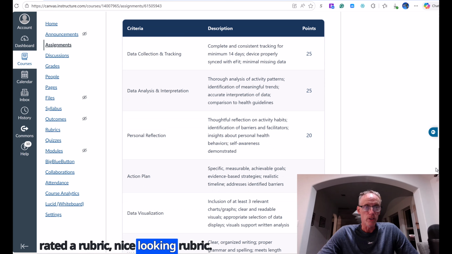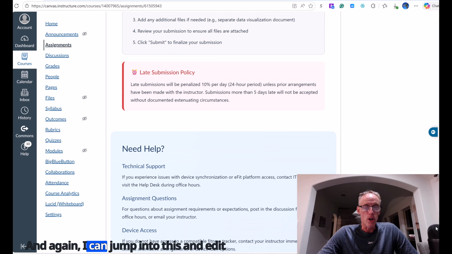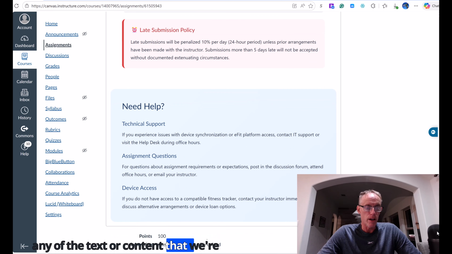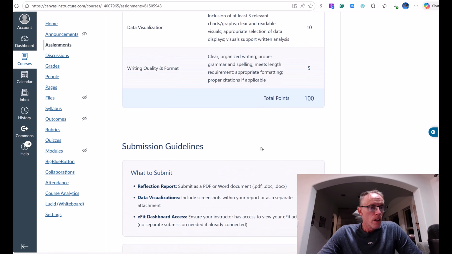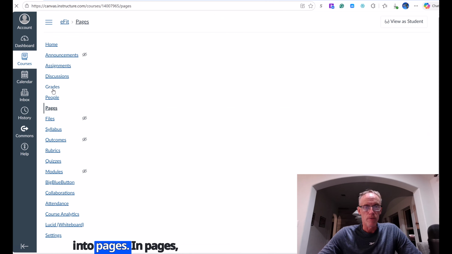Created a rubric, nice looking rubric. And again, I can jump into this and edit any of the text or content that we're looking at now. So that's assignments.